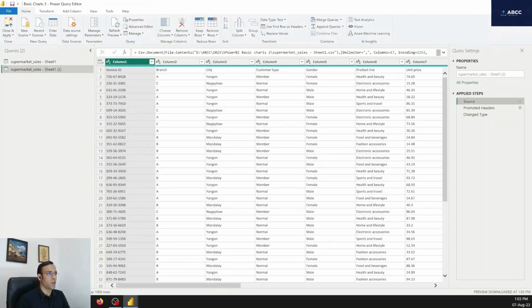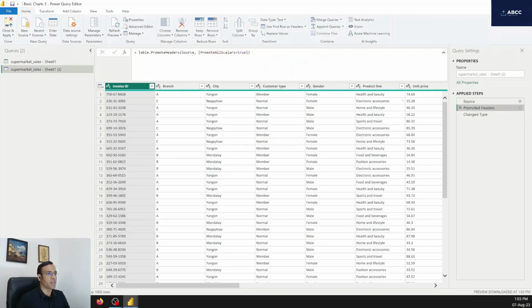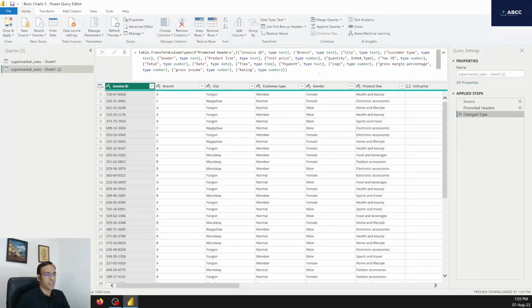First is loading the data from the CSV file, separated by delimiter, with 17 columns and an encoding parameter. Power BI has also promoted the first row as a header and changed the data types. Change data type is the auto step performed by the Power Query editor.